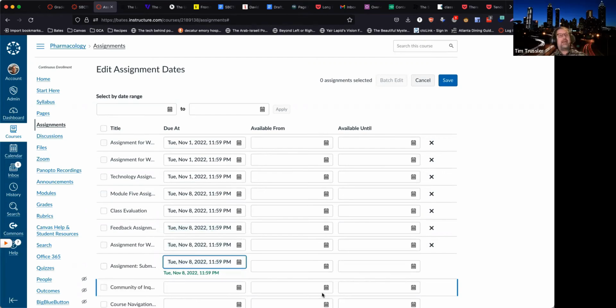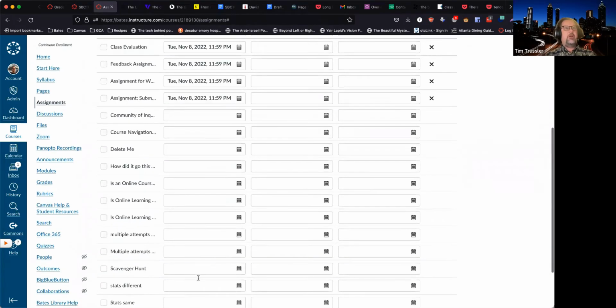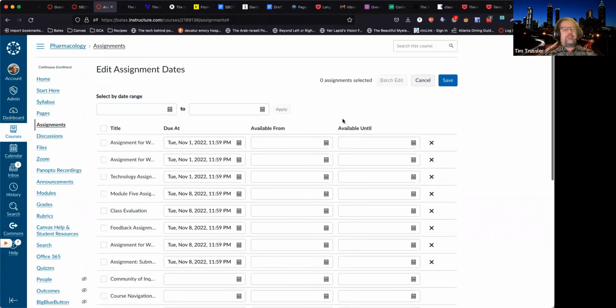Correct. And it should do that, but if you've been here long enough, you know it doesn't always work. So if it carries over and if it shifts them all, that's great. And it puts a new date in. But if something happens and it gets a little wonky, going into this screen, and again, you went into assignments and then edit dates, I can fix all these dates at once rather than go in and fix the dates individually. Okay. So I'm just putting a few due dates on these.